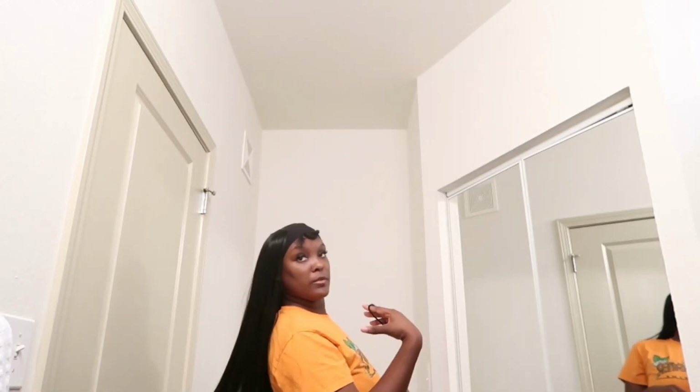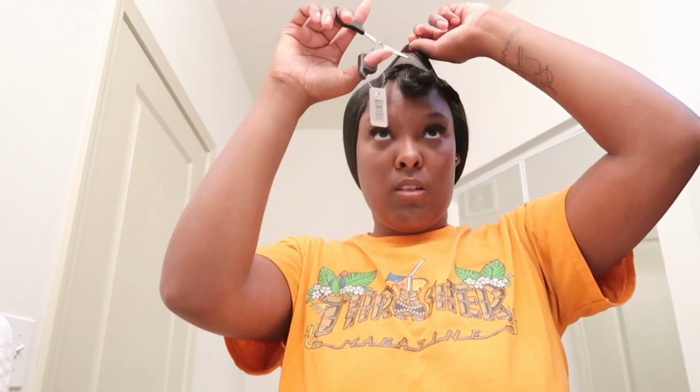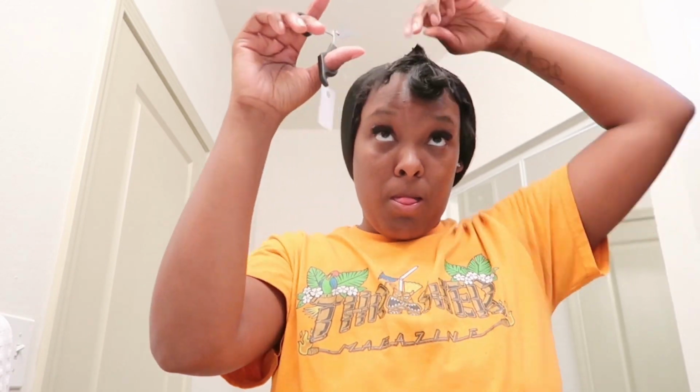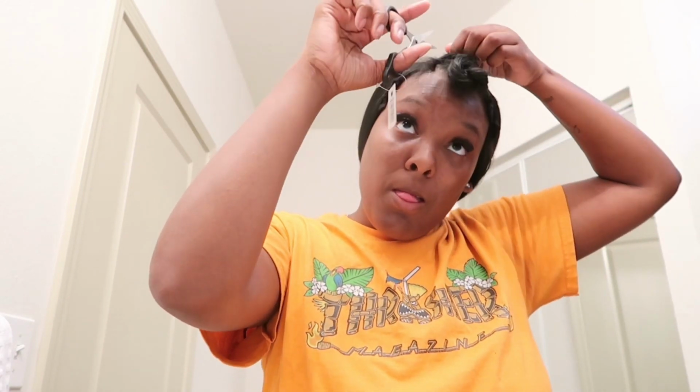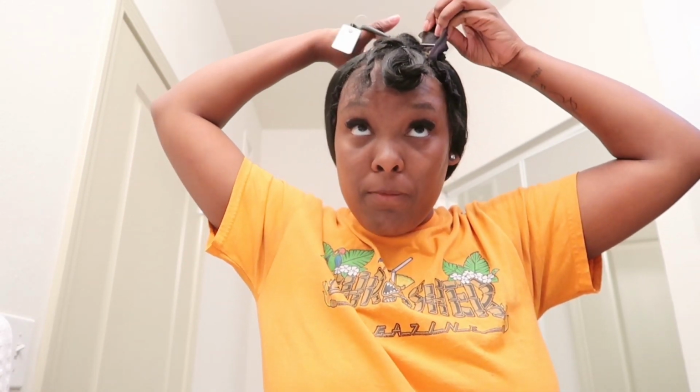So right here, I'm about to cut the excess cap off. That is just me showing y'all the back. Of course, I have to show y'all. I'm about to cut the excess cap off of it, and I had to make sure I did not cut my hair, y'all, because I'm good about cutting my hair, baby. I will cut my hair and not even know, y'all.